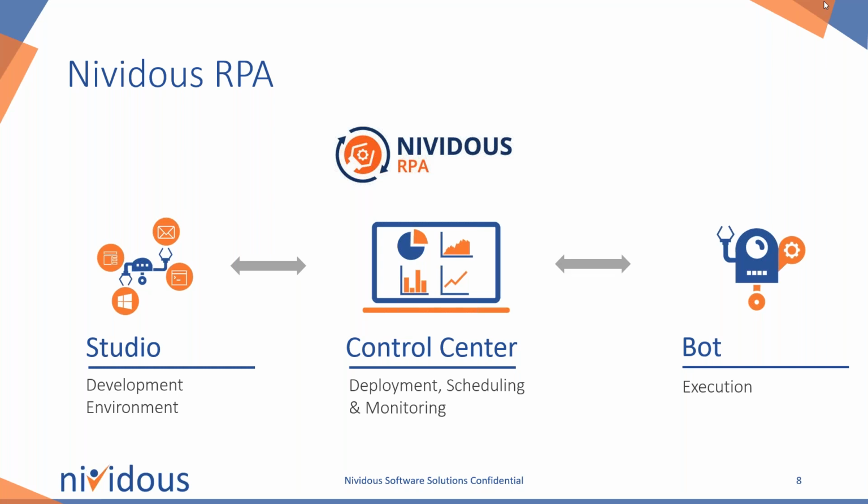The control center is the area where you can look at all of the bots that are available in your system and see what they're doing. That's where all of the bots are controlled, and that's where you see the breakdown of your dashboards, what they're doing, reporting and monitoring, and deploying bots against certain processes.